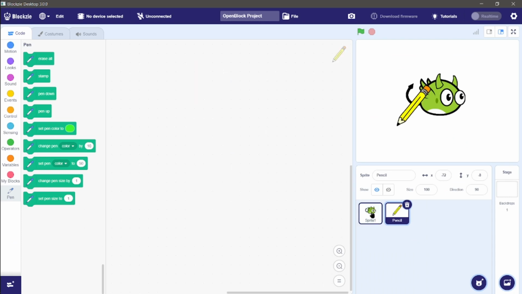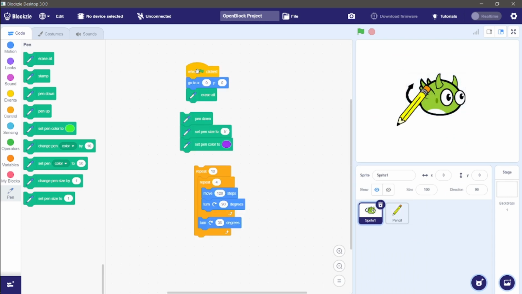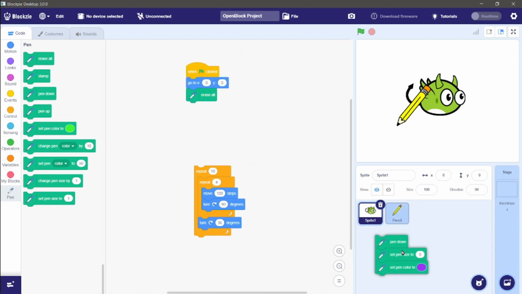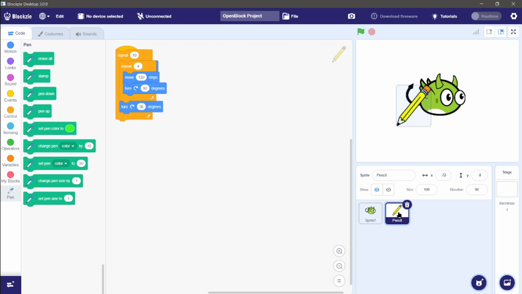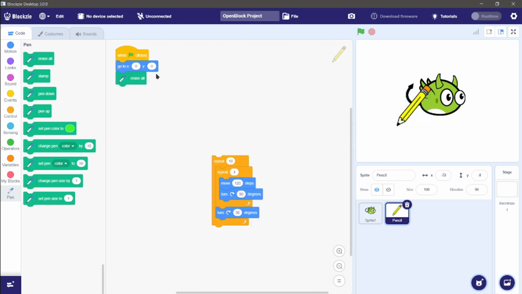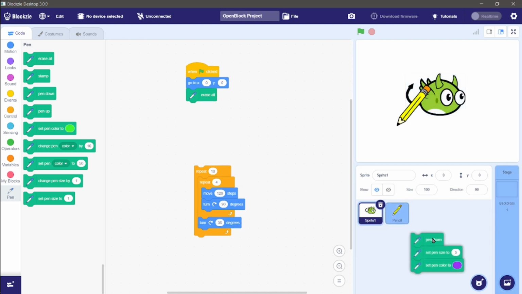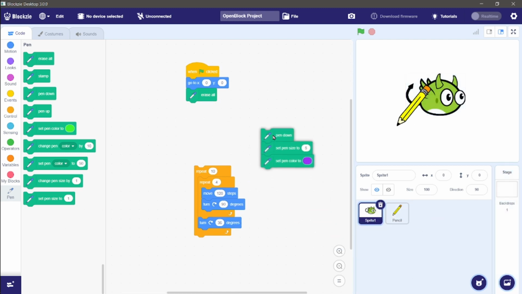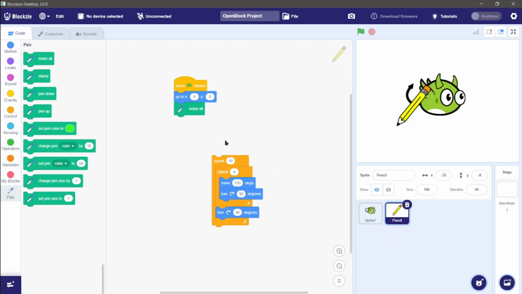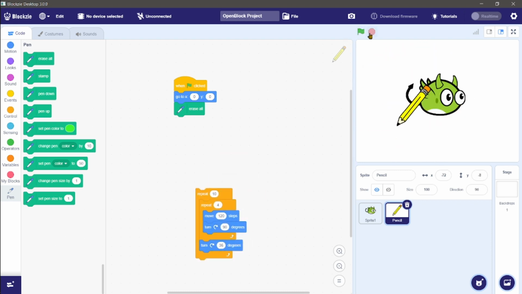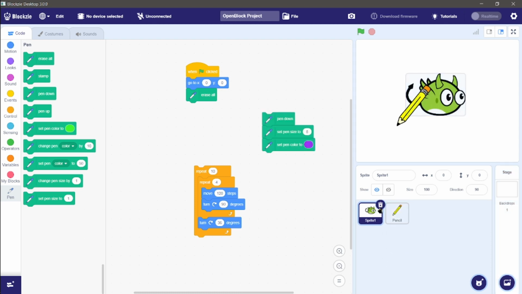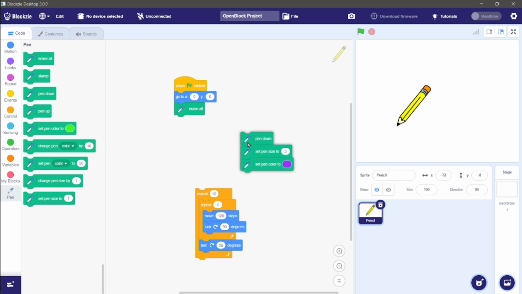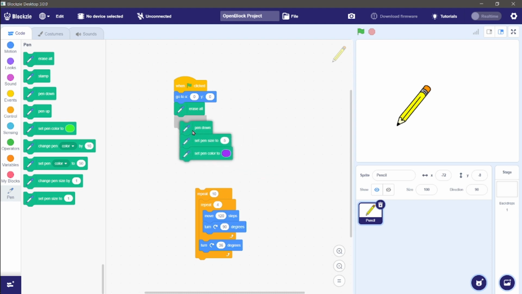So I'm going to use this pen block. And I will just attach them in a particular sequence.